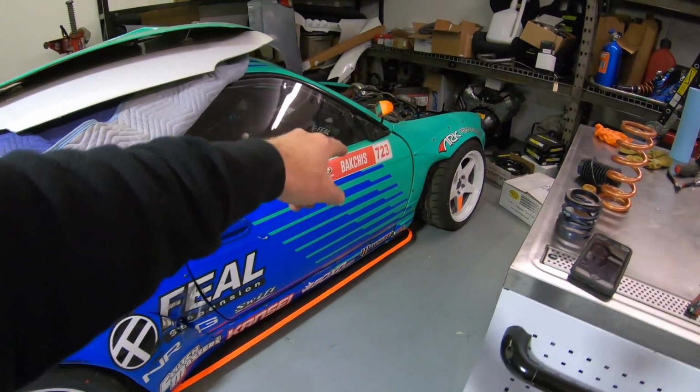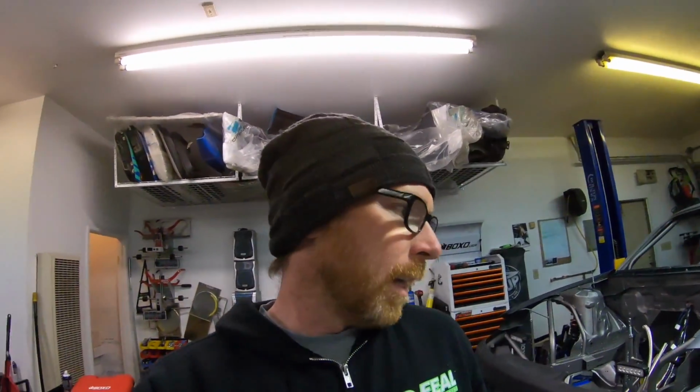All right, we're gonna pull this stuff off and head it down to my dad's. He's gonna paint it that Falcon livery teal and blue, and then we'll have nice, clean, fresh panels to put on this thing once it's rolling.